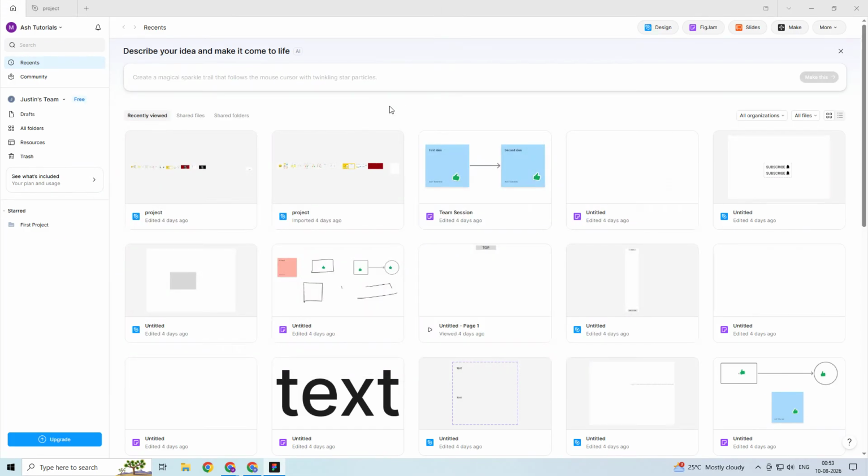In many cases, one of these 4 steps will solve the problem. So to recap, switch networks, turn off VPNs or proxies, check that port 443 is allowed, and restart your router and modem. If Figma starts working again, great, you're all set.